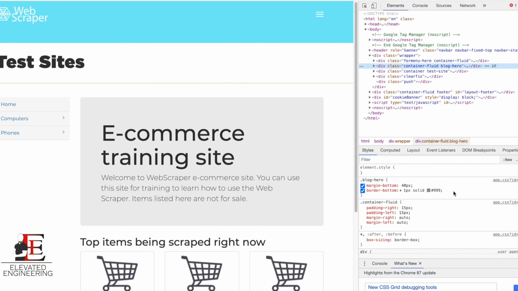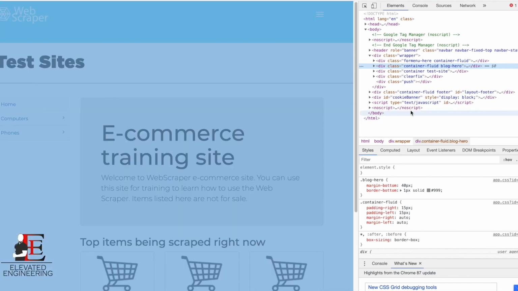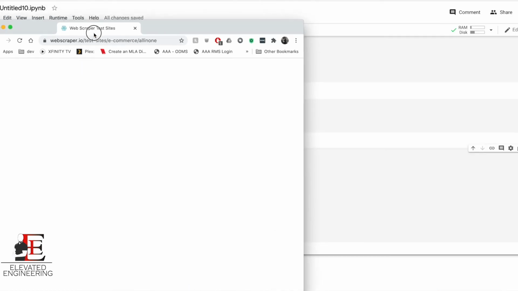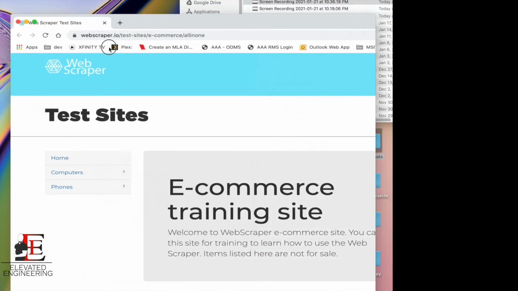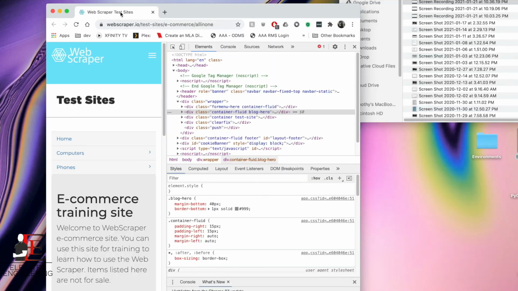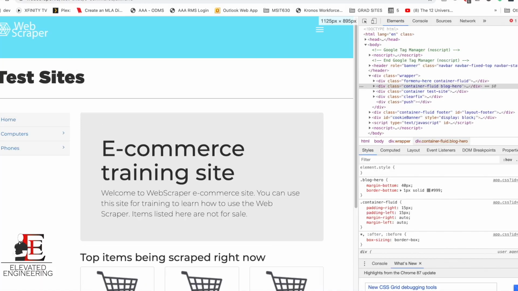Not a lot of websites want to actually get their title out there. In this case, I just have it pulled down where it says web scraper test sites right here. We can see the title right here. Yes.